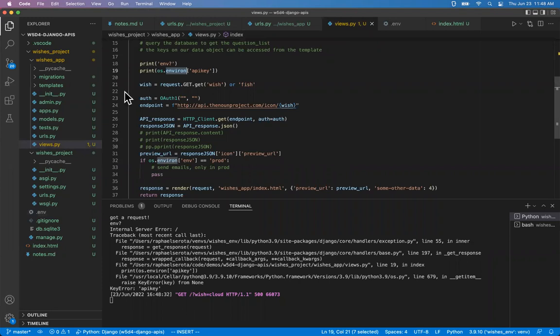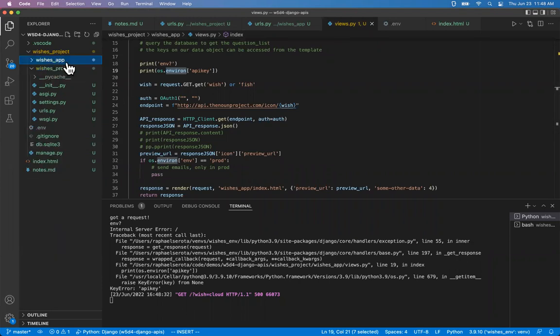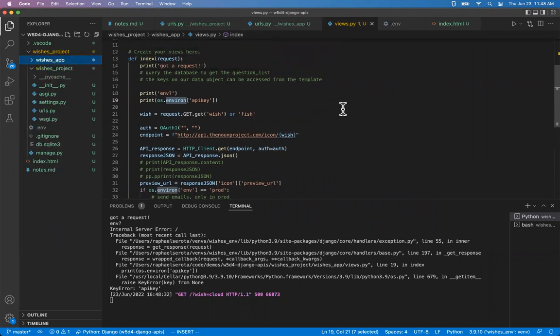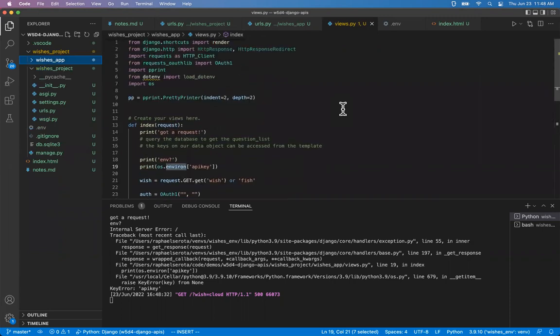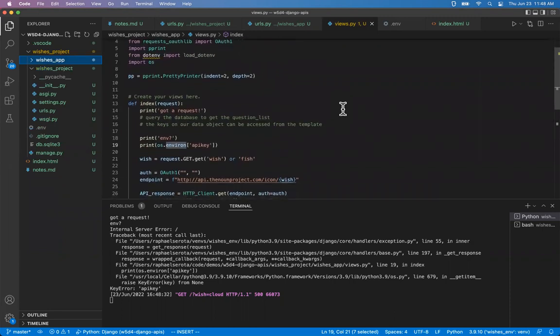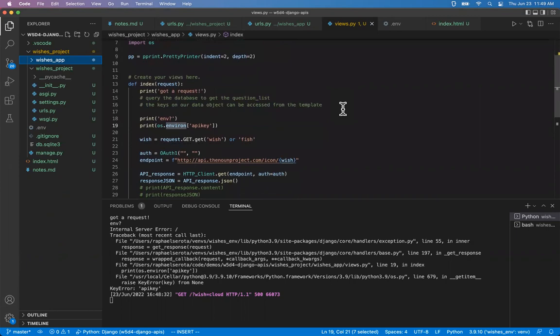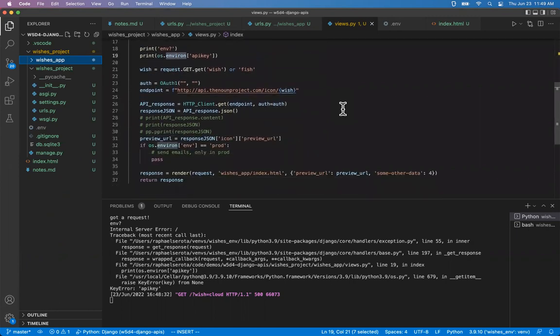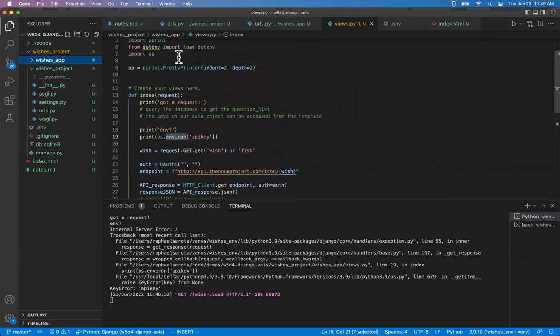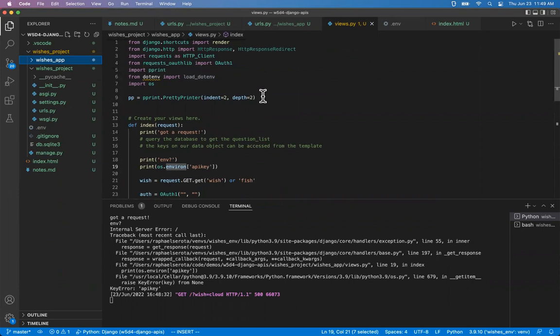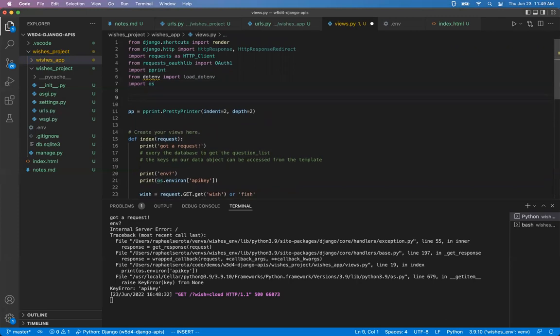What is going on here? Oh, I didn't actually use it. Okay, so I imported the function load_dotenv. I need to actually load the .env, and that should really happen outside of the view handler, really just at the start of my server loading.